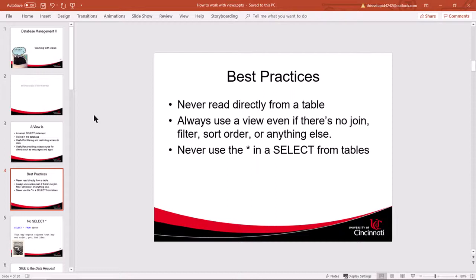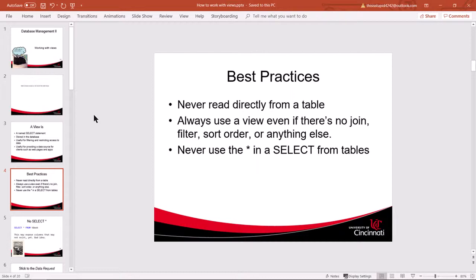The reason for this is because the table may change, the name of the table, the design of the table, the column names, and if all that changes, all we need to do is rewrite the view. We don't need to rewrite your code, meaning you may impact millions of people by changing the name of a table if the applications they're using directly reference the table. Use a view, even if it doesn't look like you need to use a view. Second bullet point, it may seem like it's easy enough to read from the table, still use a view.